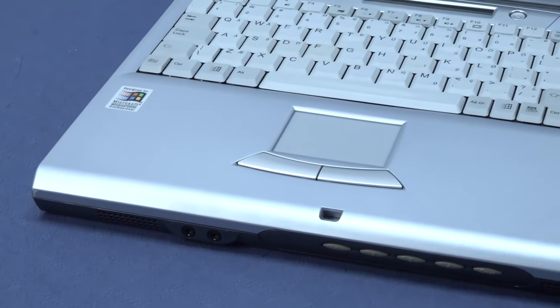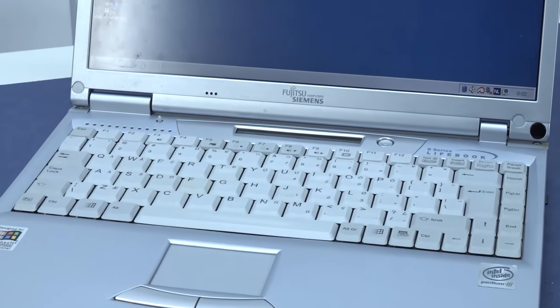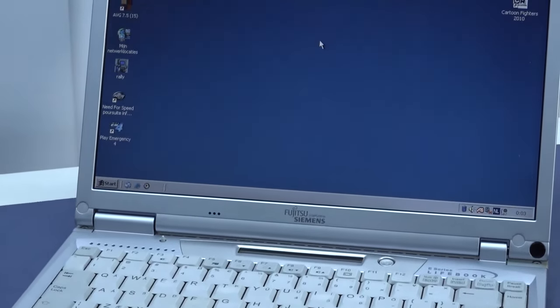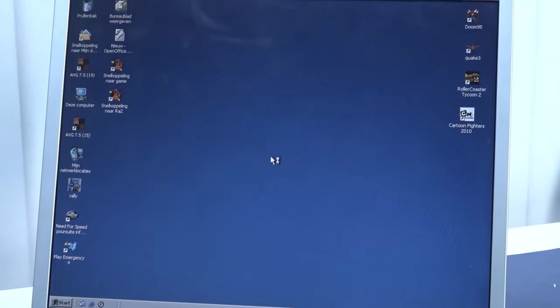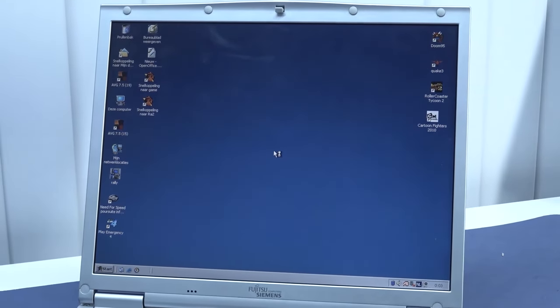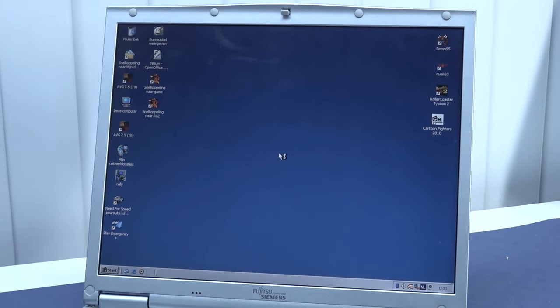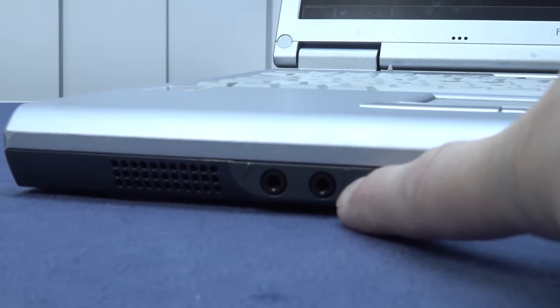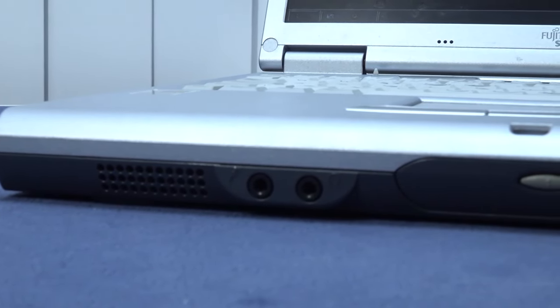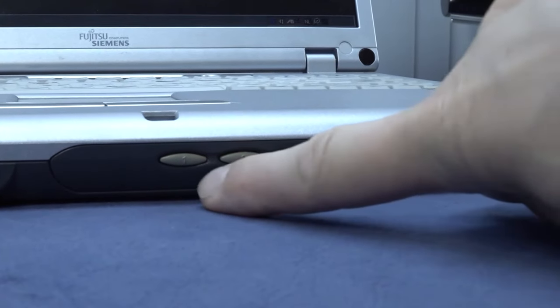I'm really surprised this thing just works out of the box for three euro. People didn't really care about it — they wanted to make somebody happy, and in this case it was me. There were some pre-installed games and I also installed some games myself that we're going to play today, just to see how they benchmark on this old-school Pentium 3 laptop. At the front we get two audio jacks — one for headphones and one for a microphone.